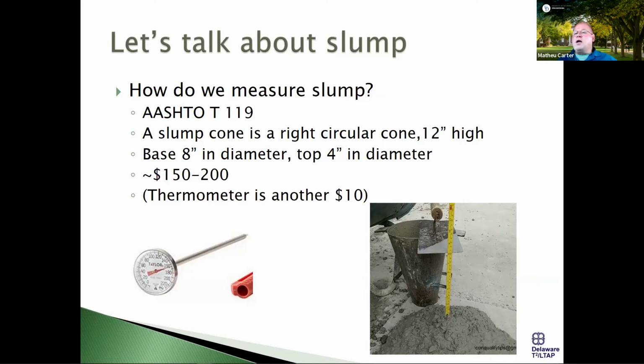So we shouldn't phone it in. We should make sure that we're following those procedures to the letter every time, even with things like thermometers. Thermometers are cheap. We don't need some high grade thermometer, but we do need to use it properly. We need to put it in the material, in the correct location, and we need to wait for a proper reading and so forth.